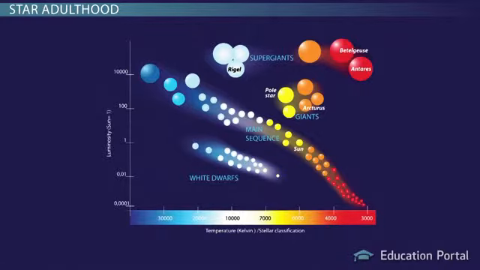This picture shows how scientists plot a star's luminosity versus its temperature. You can see how most stars live along what scientists call the main sequence, and how white dwarfs lie below the main sequence because they are not as luminous for their temperatures. Giants and supergiants lie above the main sequence because they are more luminous for their temperatures.